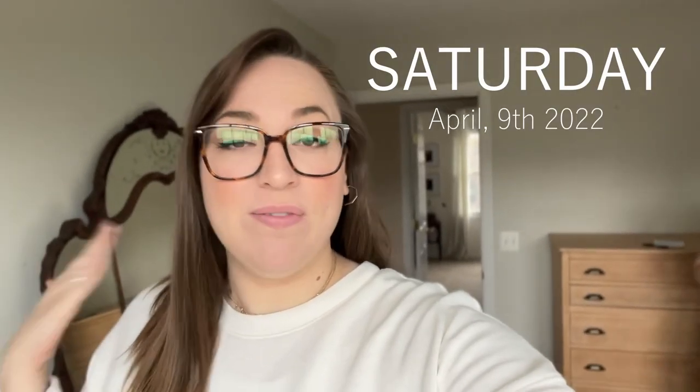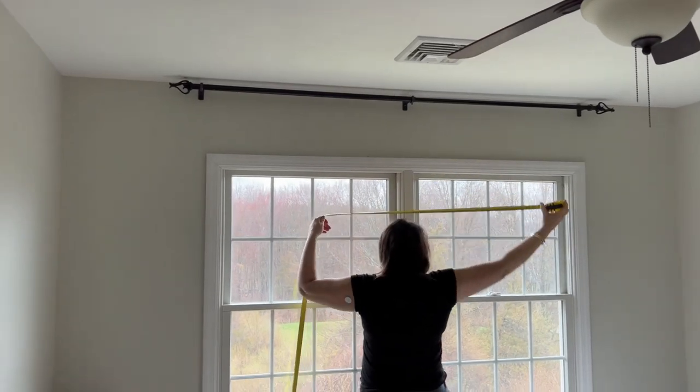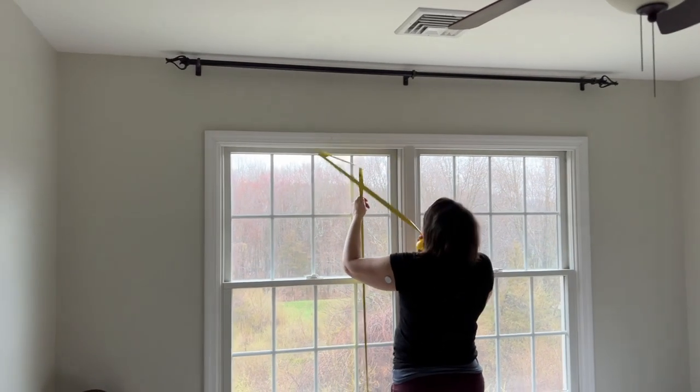I am in one of our two guest bedrooms right now with Mom. We're doing some measurements. We're about to go antique shopping to see if we can find some decor. We specifically need artwork. We're good on furniture in here. We do actually need a dresser to replace this one right here. We're also looking for furniture downstairs too. Artwork and general decor is pretty much all we need in here so that we can get this guest bedroom looking good again. We also need to get curtains for in here. We had nice ones, but they were too long.